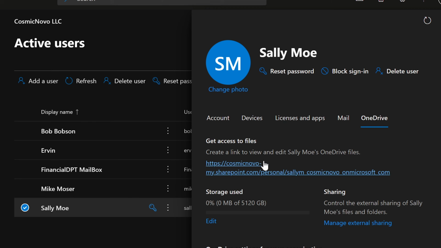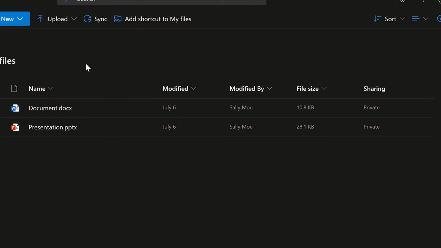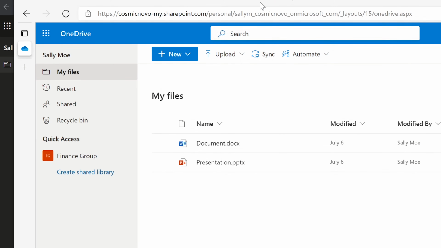This may take a little bit to process, and sometimes not, but in this case, we're just going to click on it, or you can copy paste this link somewhere else. You notice this is just an HTTPS, a secure link to the SharePoint OneDrive that's web-based, cloud-based, whatever you want to call it. So to see what's going on in her OneDrive, we're going to click on this link or copy paste it. And here is exactly what she sees.